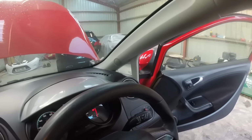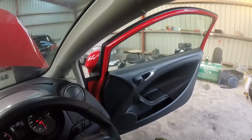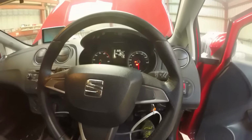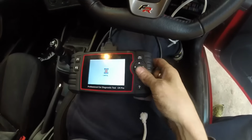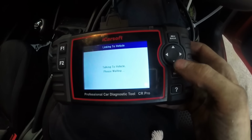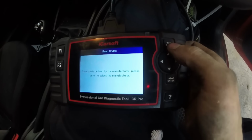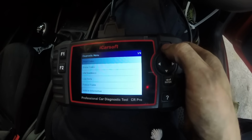Where is this thing? I can't remember which side it's on. Which side is it on? Oh, it's in here. Put the cover off. Let's have a look. Three codes. So yeah, that's fine. Erase them.